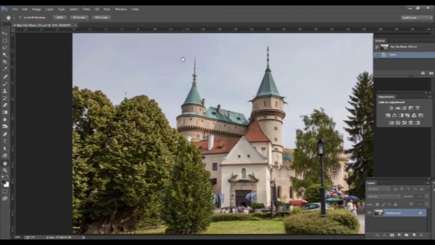I'm going to show you some of the features and uses of adjustment layers in Adobe Photoshop. To add an adjustment layer to an image that is already open in Photoshop, click on the Adjustment or Fill Layer icon at the bottom of the Layers panel. It's the one in the middle, a circle that is half black and half white, split diagonally.